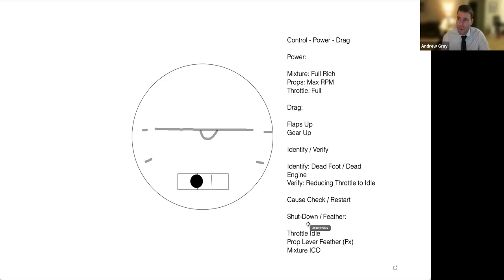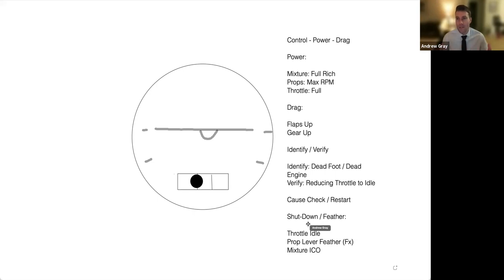And then now that the drill is done, focus on flying that aircraft up to your starting altitude, which is 5,000 feet. That takes time because we said you're climbing around 100 to 200 feet per minute. So it could take you 2 or 3 minutes to get yourself up to your starting altitude again. And in that time, just focus on flying the plane. There are other things you could do.